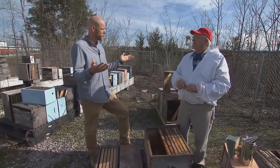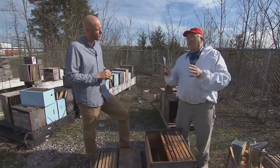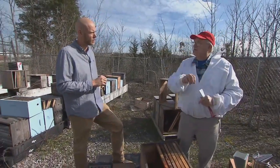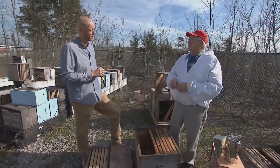It could be anything: food crops in the agricultural scene. I mean, look at what's at the grocery store. All that produce that's in there is grown in Southern California or grown in Florida. Well, or South America.